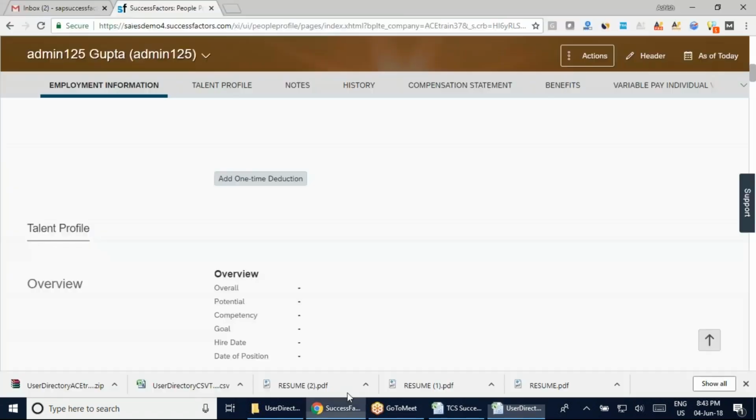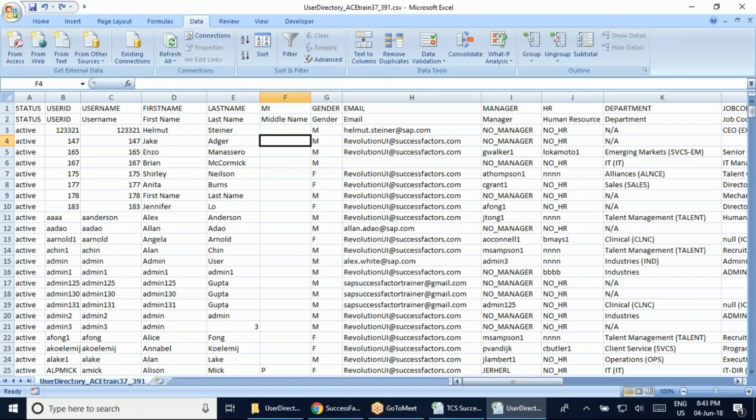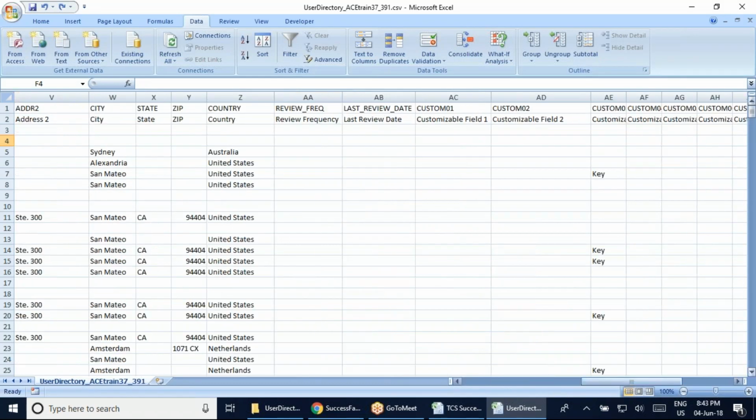All right, so once your account is created, later you can come here and make whatever changes you want to do. You can go ahead and do that. But at this point of time, you will have to go ahead and fill in all this mandatory information that we have here. All right. Any other question, team?